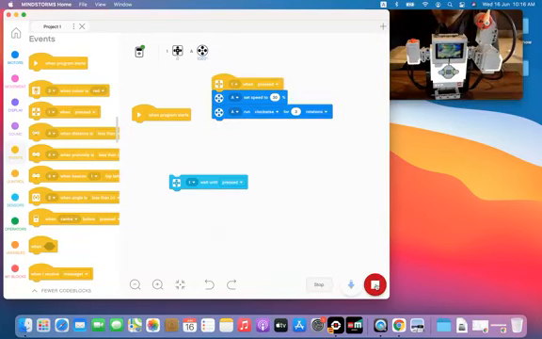Okay? Let me show you the program again. So the first block is when pressed. The next block is set the speed to 30. The final block is run clockwise for 3 rotations. Run the program. So nothing is happening right now.